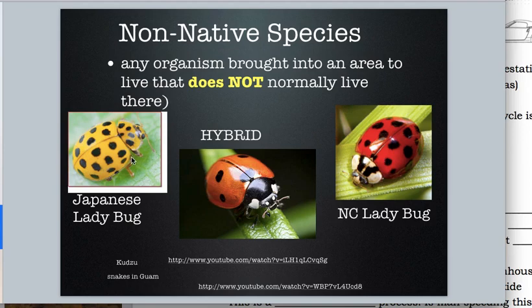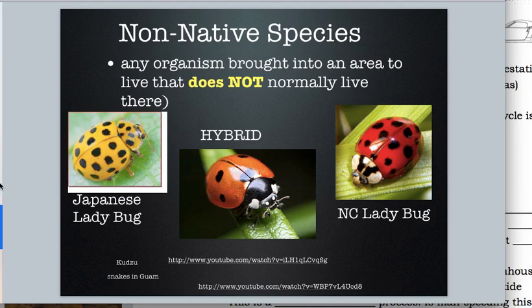Japanese ladybugs, by comparison, are bitter. They stink also. They stink bad. If you've ever killed one, ugh. Our birds don't like them. Our insects don't like them, so they don't eat them. The hybrids have enough of the Japanese parent stink that our animals, our insects and birds won't eat them.